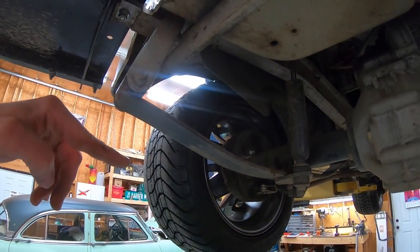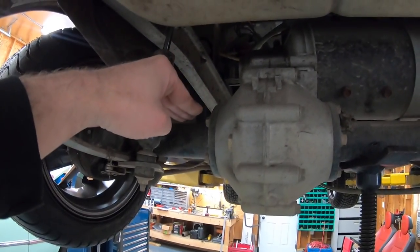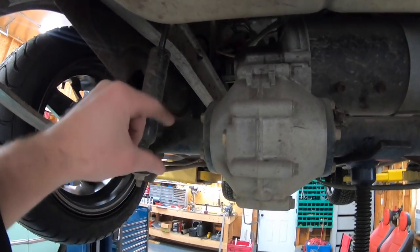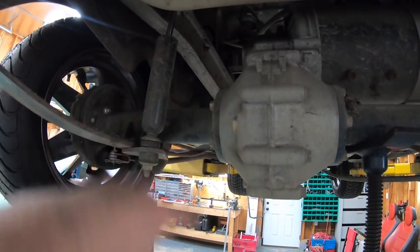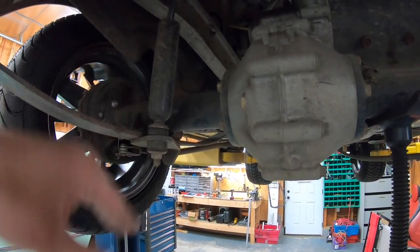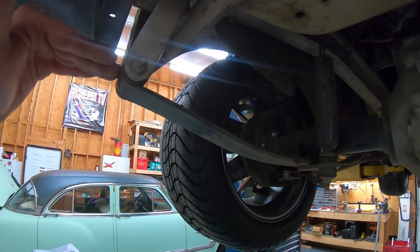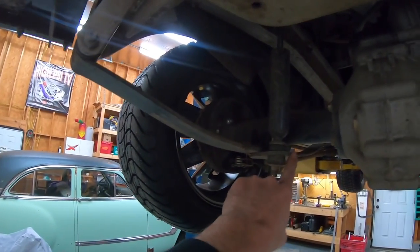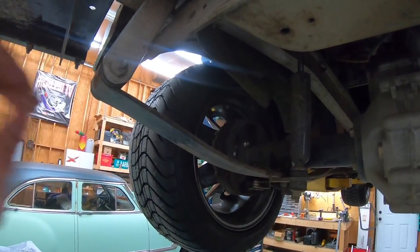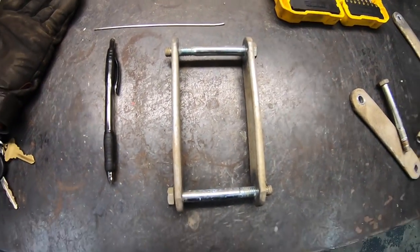Because I'm doing the lift out here where the shackle is rather than right at the axle, it's a pivot — so two inches here might only give me an inch and a half of actual lift. If you put a block right at the axle you get a true measurement, but the leaf spring is under the axle so a block there would actually lower the golf cart. I don't feel like getting out a tape measure and calculator, so let me get this thing apart.